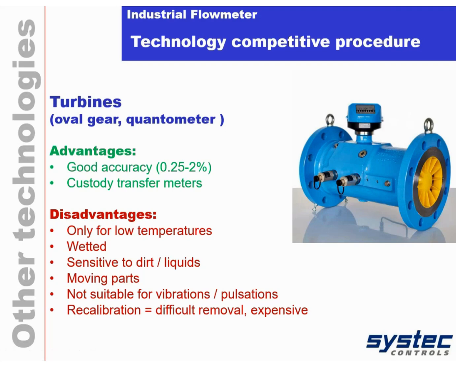There is a cheaper version which is called quantometers. They have an accuracy of 1 to 2%. Same technology, but with less calibration and less accuracy. You can get those for example for approximately 6,000 to 8,000 euros, without temperature and pressure compensation. So this is also a volumetric meter. If you want to compensate to standard conditions, then you also need temperature and pressure compensation.